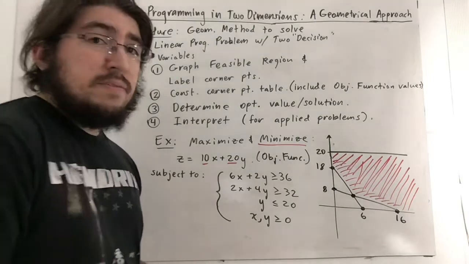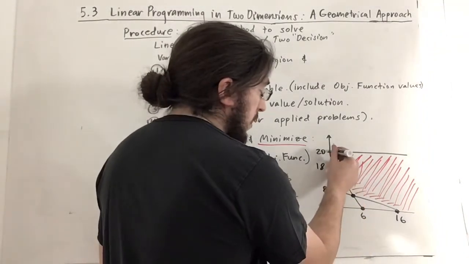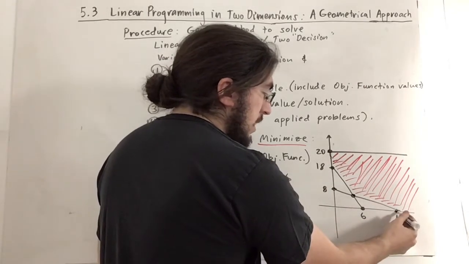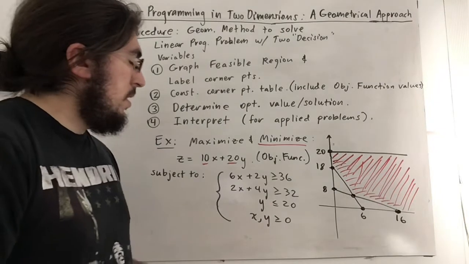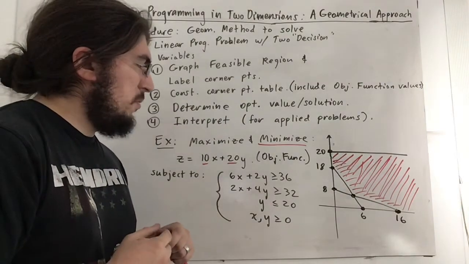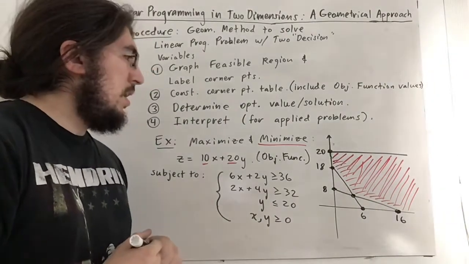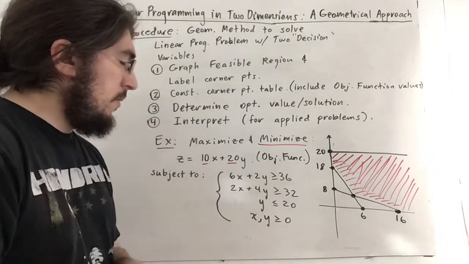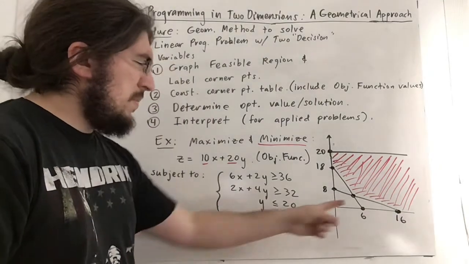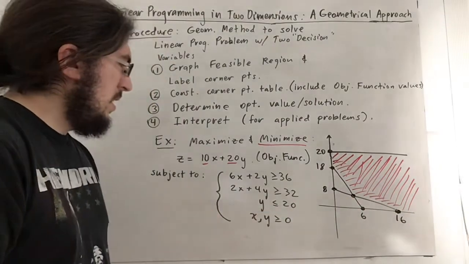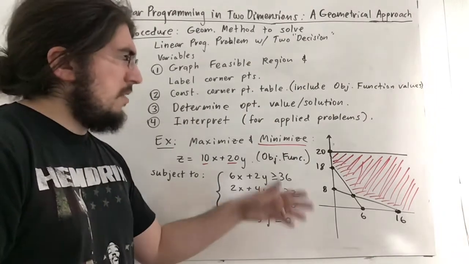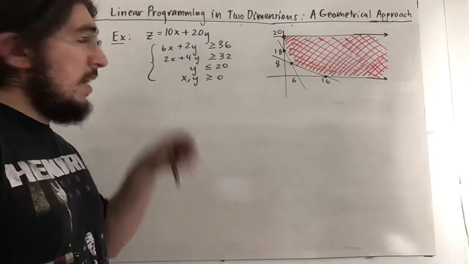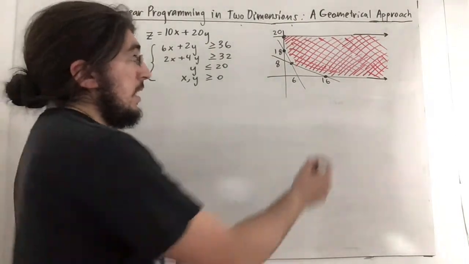So we only have these 4 corner points to plot: 0, 20; 0, 18; whatever this point is; and then 16, 0. So let's see if we can label each of these in a corner point table. So we'll do that right now. I'm going to have to find out what this corner point is. We'll also do that right now. So let me erase this and move things around. So here I have things shifted around like I said I would, and the biggest thing we have to do now is find this corner point.